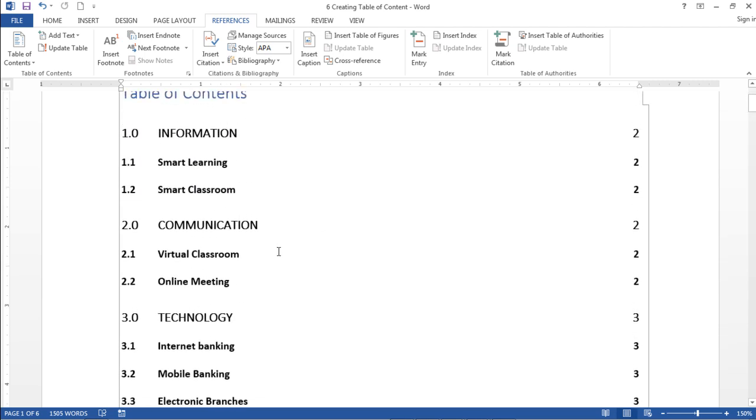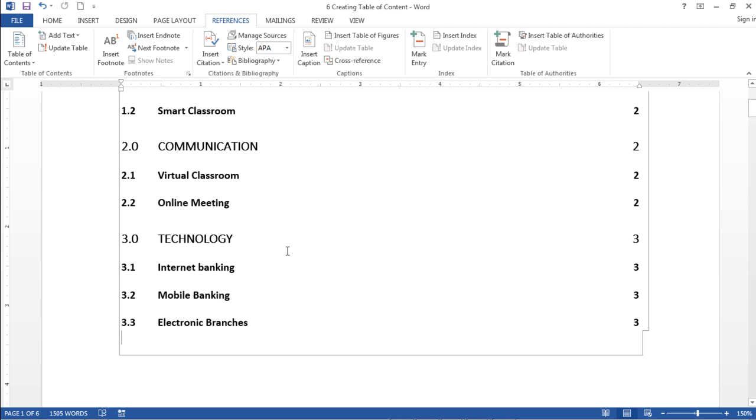Let's assume I intend navigating from my table of contents page to internet banking, a subtitle under technology. All I need is to place my mouse pointer. You can see my mouse pointer, I'm shaking it beside internet banking. I'll place it on the text internet banking. And once you do that, I'll then press the control key from my keyboard. Just by pressing it down, you'll notice that the symbol of the mouse pointer has changed to a human finger. I'll then go ahead and click just once.